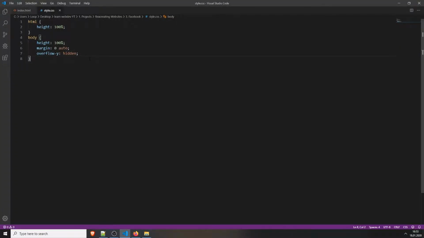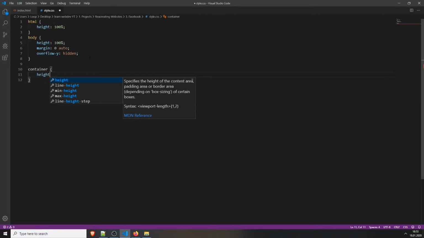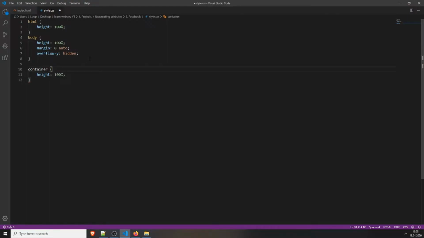I don't know if it's the right way to do this, but I've just done it and it worked, so I will just keep it. Then we will set the container also to 100% height. And now we can start with the navigation bar.